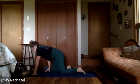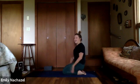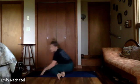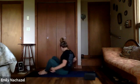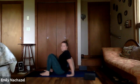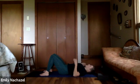Drop your knees down to the mat, come to sit back on your heels, and then come to lay down onto your back. So like I said, we're gonna end with a few bridges, and that will be it. If you do have a block or two, you're gonna wanna bring them back so that you have them easily accessible. Bend your knees and find your way down to your back.